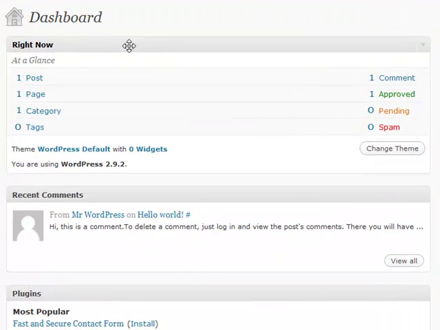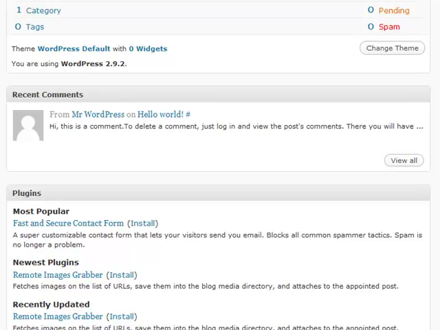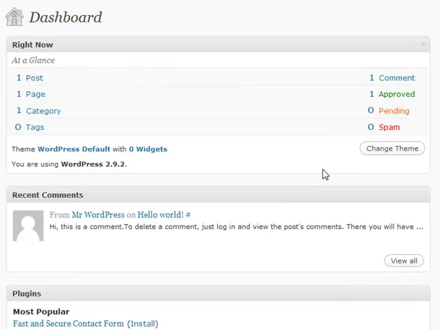This right here, the Right Now, basically shows exactly what your blog is about. It tells you how many categories, pages, posts, tags, and how many comments you have, including the ones that are visible, the ones that you need to moderate in case they're spam, and the ones that have been flagged as spam. Also, it shows your theme, how many widgets you're using, and what version of WordPress you're using. If for any reason you need to update it, it'll display it here, and it'll also display it down here. You can change your theme by clicking on this button very quickly.